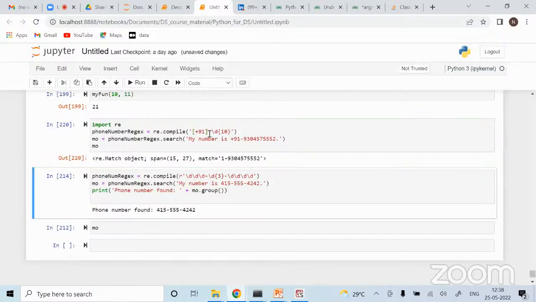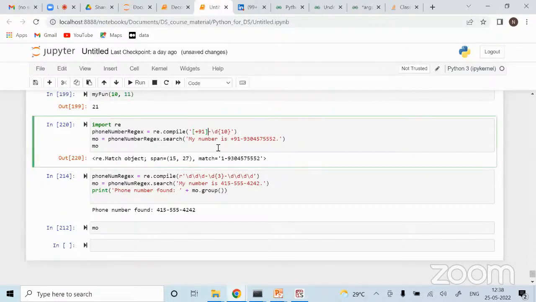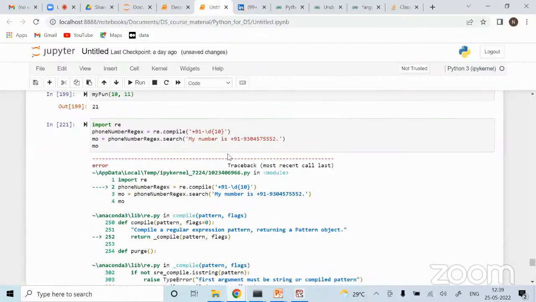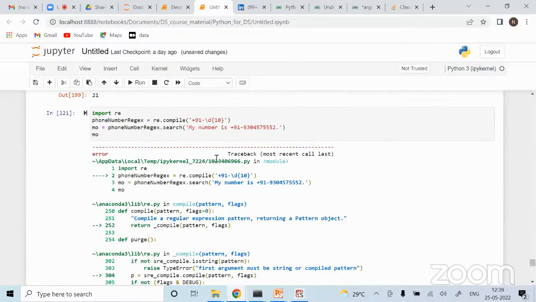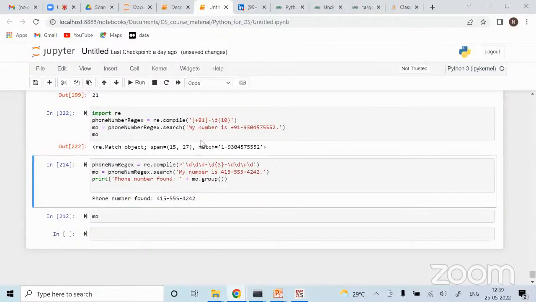Yeah. So the problem was actually, if you see now, I was giving this 9-1 like this earlier, correct? So now it was giving an error, and the error was that it got confused. It could not understand what this digit is. If I have to give explicit digits or explicit numbers, I have to give them in a square bracket, and we will learn this in regex. That's why I was saying I was not able to recollect, but just now I recollected. So if I give it like this, then it should not be a problem.